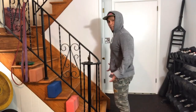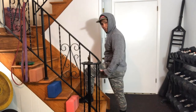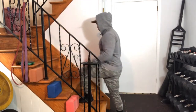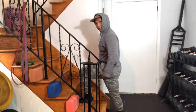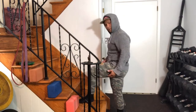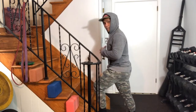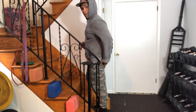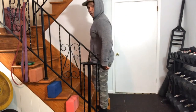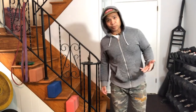So here you can hold the dumbbell or not, whatever it is. I'd like to go to the second step because that gives me the best range of motion. I'm gonna drive into the step, stand up, all the way back down, good control. And I'm keeping the foot up there, okay? Step, all the way back down, good control. Now if it's bothering you and you have trouble doing step ups, then obviously go down to a lower one. But make sure when you're coming down or coming up, squeeze the glute, bring it back down, reset. Squeeze the glute, bring it back down, reset. And we're gonna go 10 reps on one side, 10 reps on the other side.